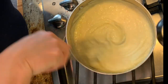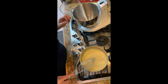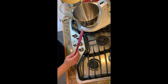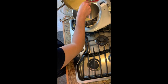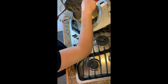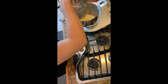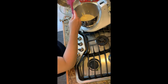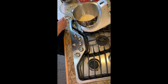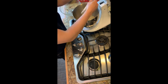Okay, so this is a really nice texture. So what we're going to do is put this mixture in our stand mixer here. And as our very last stage, look at it, it's so nice looking and smells like wonderful vanilla. It's a little bit runny at this stage, but don't worry about that because it sets up a little bit more as it cools. So this is actually a perfect texture for this. Okay. So I am just going to put my little paddle on here, and we're going to turn the mixer on, and it's going to keep this going and keep it smooth and start to cool it off.